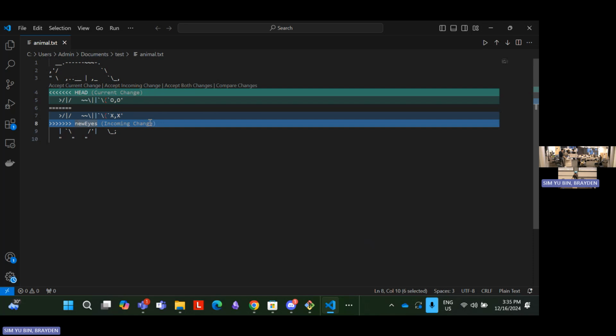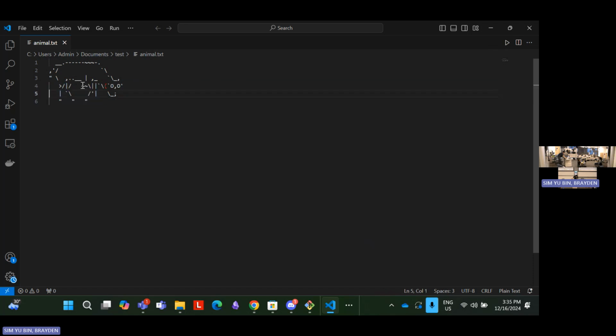If you're using Visual Studio Code, it's very easy. Let's say I want to keep my O eyes: press accept current change, and it will resolve correctly.